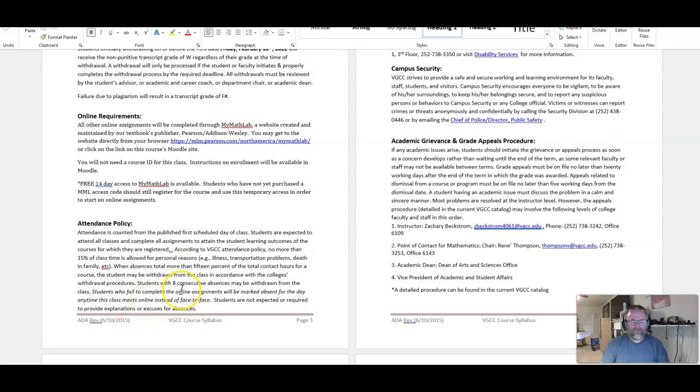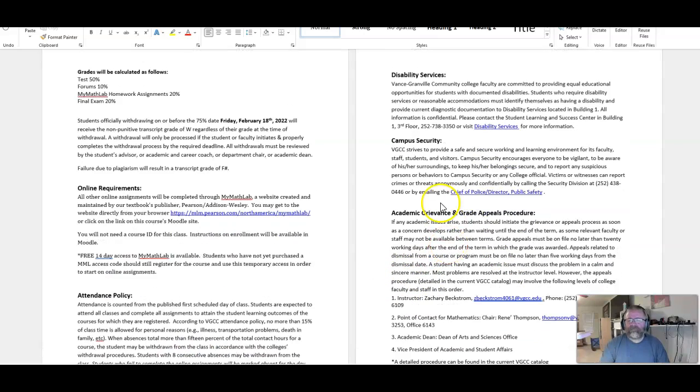Attendance policy: we are going to be meeting 2 times per week. Oh, hold on. You can have a maximum of 8 absences. That's 15% of the class period, and missing an online lecture or an in-class lecture, or missing an online assignment or test or quiz or final exam will also count as an absence. So note that you've only got 8 of those total, so use those very wisely. There are no excused absences versus unexcused absences, so just be aware of that.